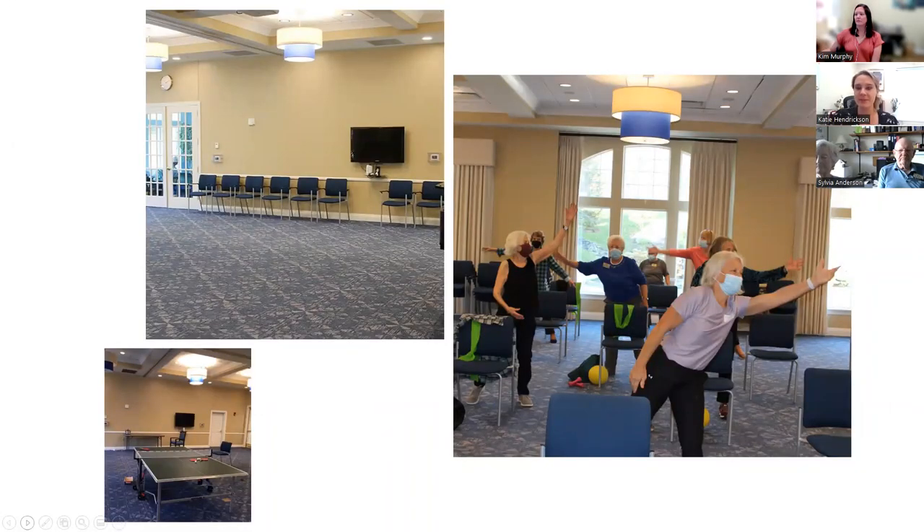This is a picture from our Birch Hill room — our multi-purpose room. It's a very large space with really tall ceilings where everything and anything happens: fitness classes, lectures, movies, watercolor classes, choir practice, resident forum, you name it. The room can actually be divided into two, so you can have two events going on at the same time. It's a really great, useful space to have within our community.